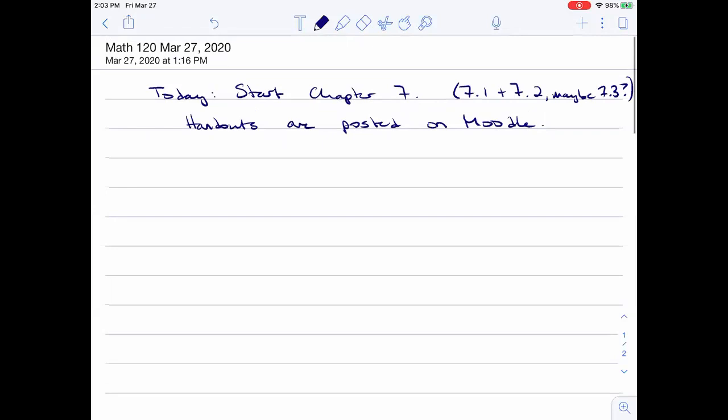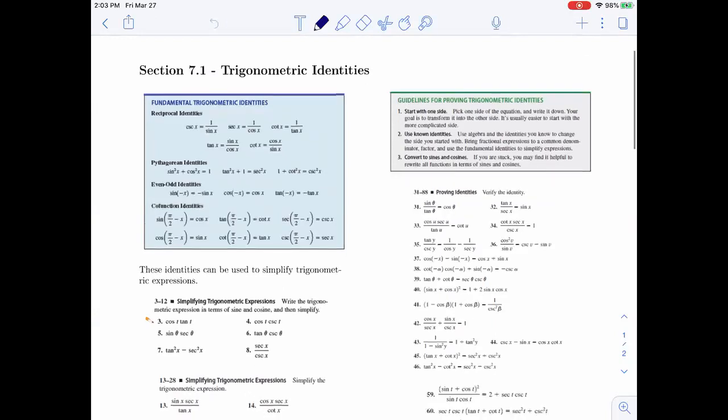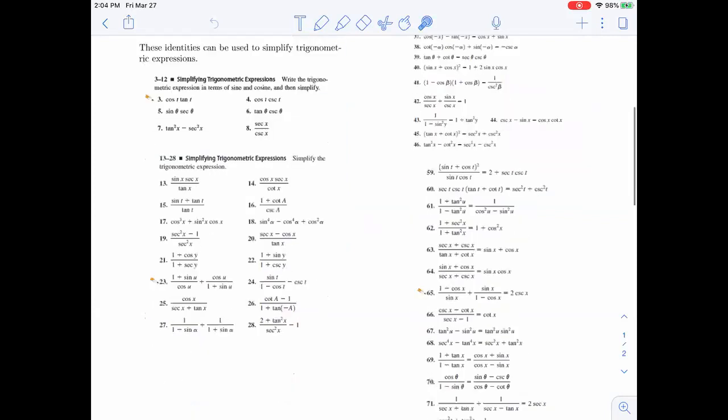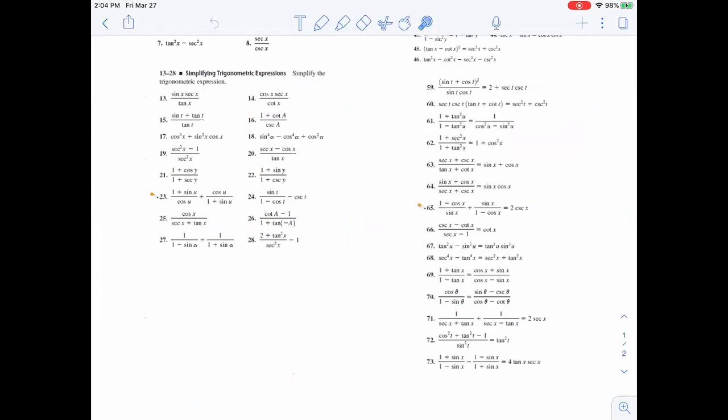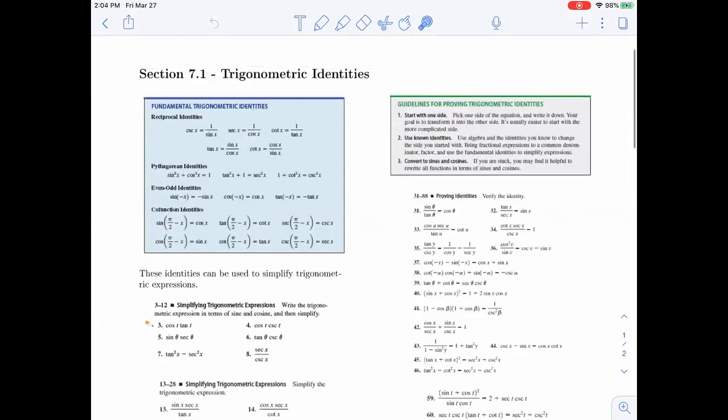All right. So if we start in chapter 7, chapter 7 is a little bit different than what we have been doing, right? A lot of this stuff, especially 7.1, we're going to be working towards proving identities, which we'll do a lot of together. But for the most part, when we're talking about identities and proving things, a lot of this is just you plugging through it on your own. Most of these are just practice problems for you to work on. As always, we'll go through a couple of these together, but to get used to using what we call trig identities, it's just going to be a matter of practice on your end.